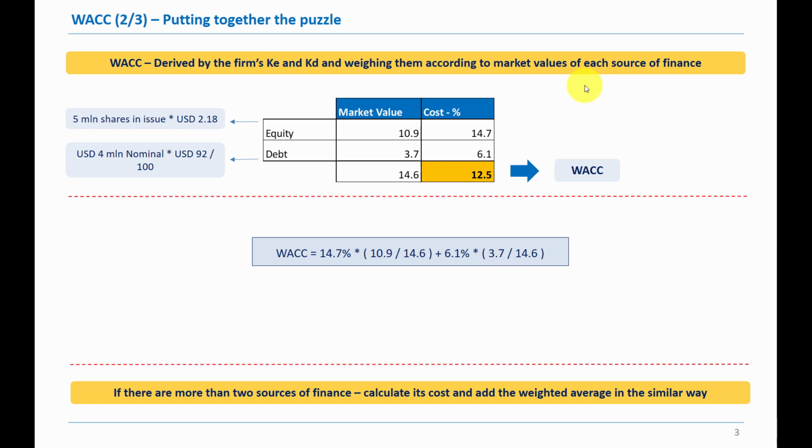Always remember, in the exam, the examiner gives you the market values. You make sure you use the market values so you get an up-to-date weighted average cost of capital. Otherwise, you can get a weighted average cost of capital, but it would be the existing weighted average cost of capital. Existing means you're going to be using values in your balance sheet, which are based on the previous amounts of finance you raised from equity and debt. But we're going to use the weighted average cost of capital to discount a future project, a potential project which the company may take in the future. So what values should we use, in your opinion, to get more accurate figures on which the upper management could come up with a decision?